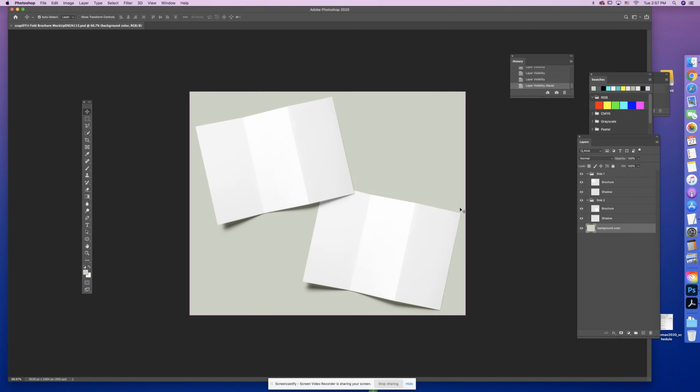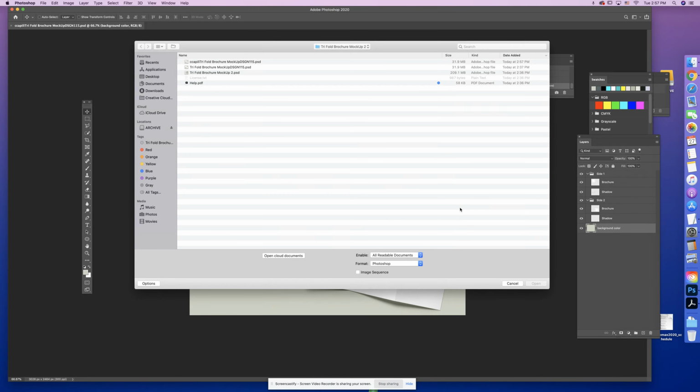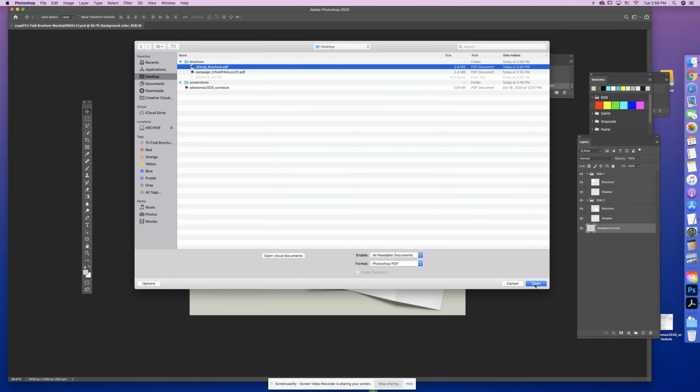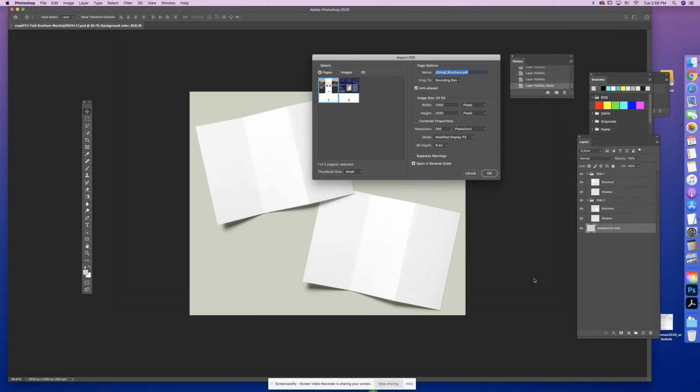And we're going to open up the mock-up, your final brochure. We're going to open up your final PDF that you created. Okay. I'm going to open up one of the student examples just so it makes the most sense to you. And when I open up a PDF in Photoshop, this window pops up.